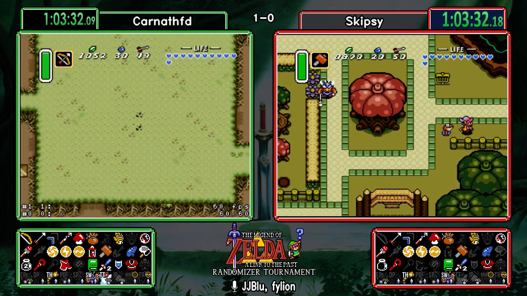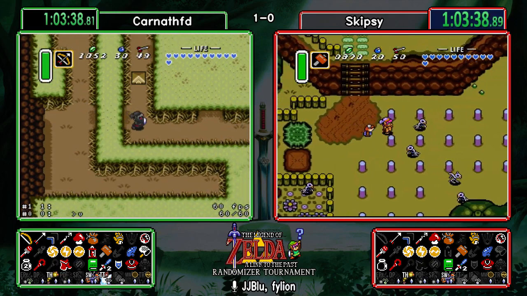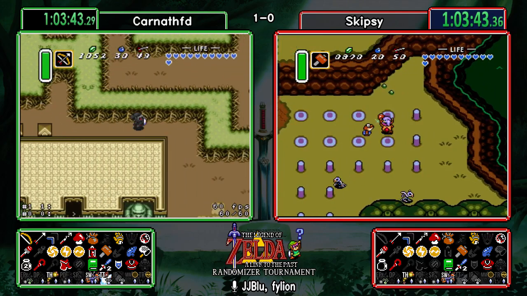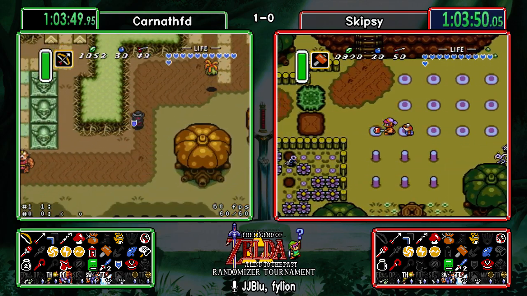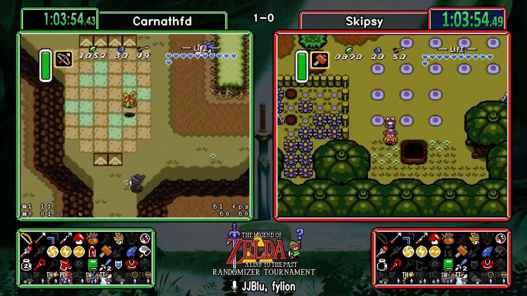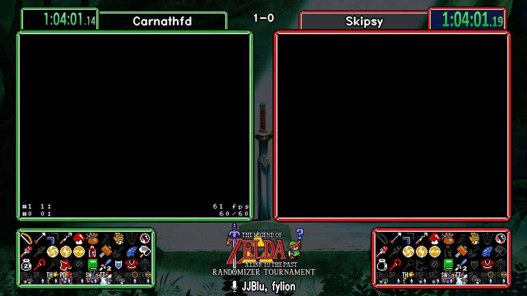Alright, so Skipsy has that Smith with him. Doesn't have the mirror, so we can't mirror out from here, but he can check on those peg caves. And we didn't see Carnath do that. This could be a big advantage for Skipsy if it turns out to be something good. Particularly if it's the mirror. Yeah, I've been wondering about this for a while now. And $20 for hammering down all those pegs manually.